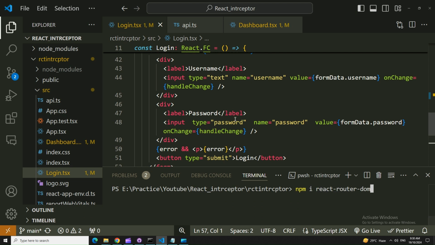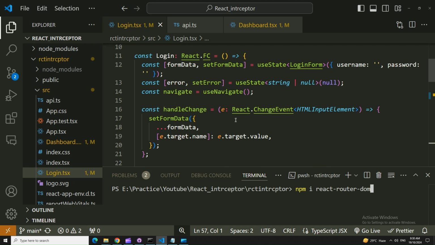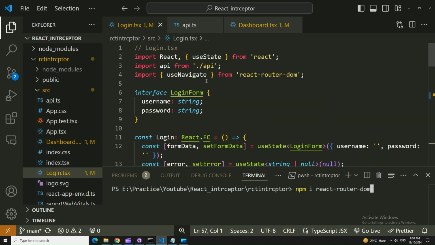All right. Because we would be using the React router DOM to navigate the user from one component to another one. Okay. Now after doing these two installations, I hope we should be good to do a start. Yeah, in order to compile your TypeScript files, we would need the tsc command, which is this one, tsc, that will compile all our TypeScript application files. Okay, so let's start the application and see what's the output.